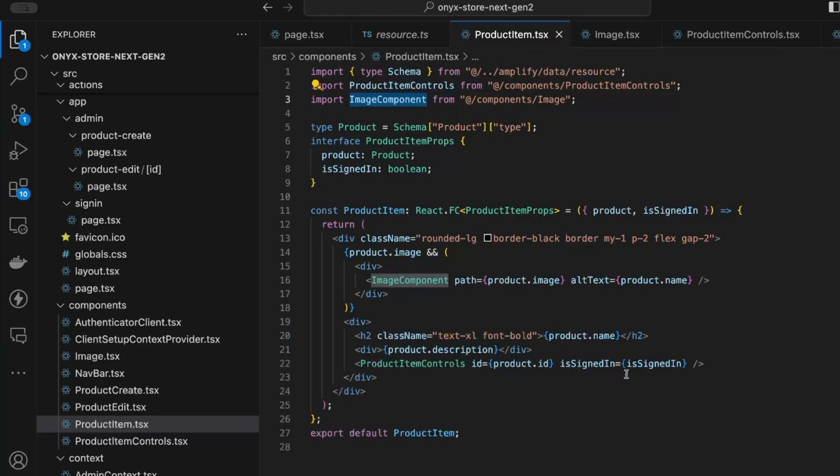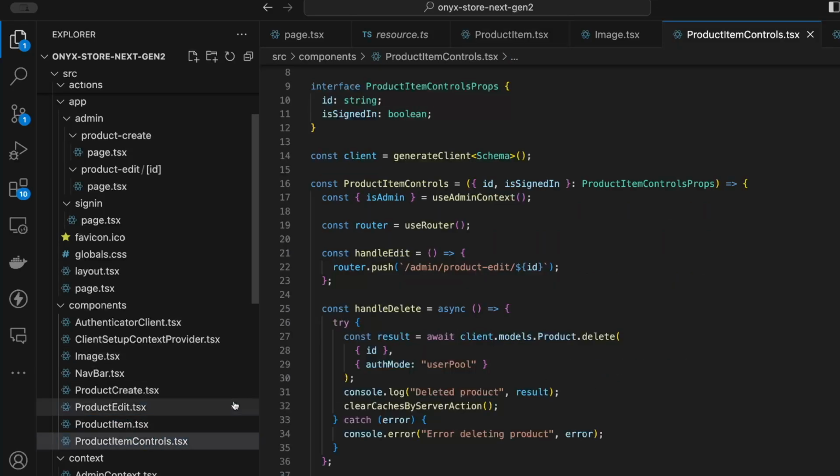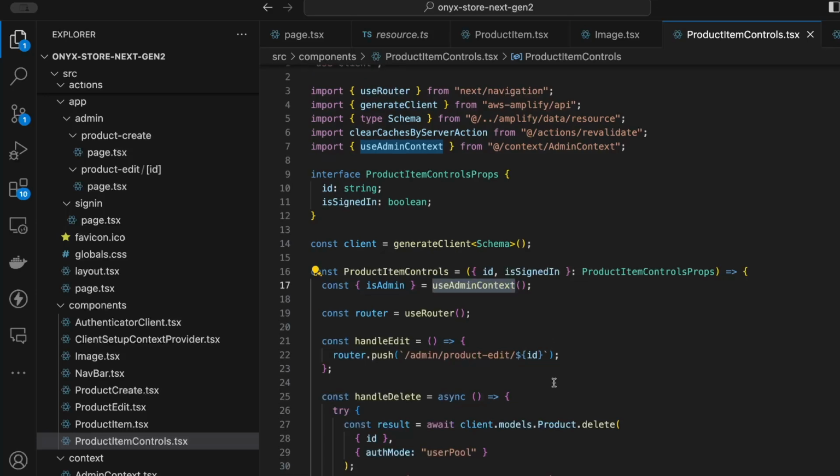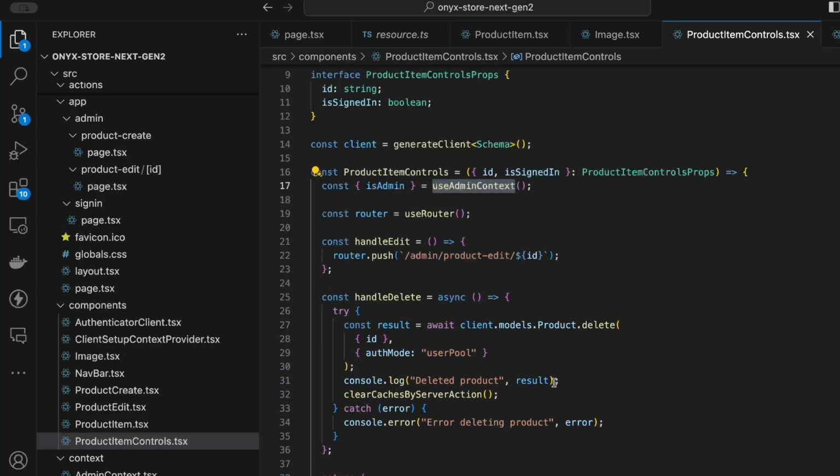Product item component also calls another client component, product item controls. This component takes advantage of the is signed in prop that's passed down from page.tsx and the use admin context hook to control which buttons are displayed.